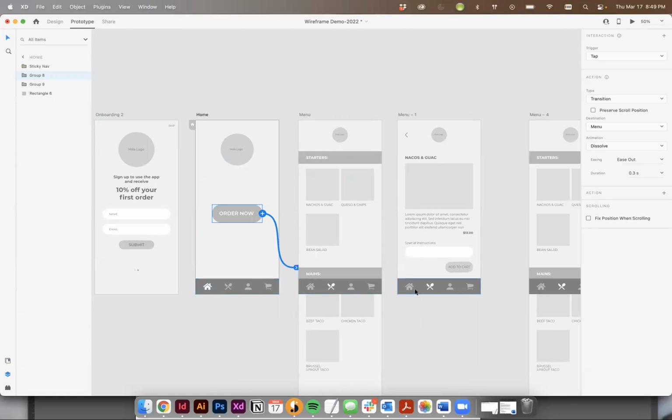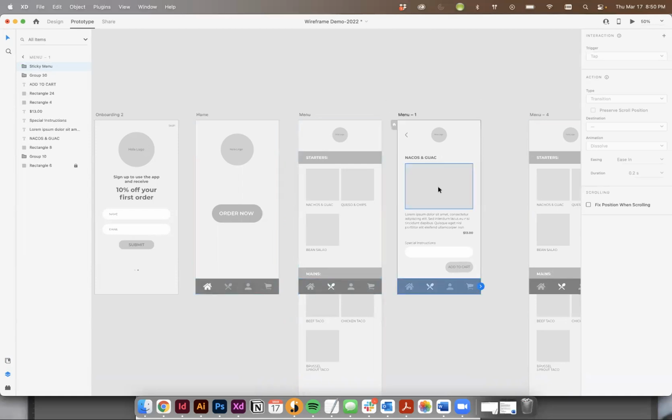And now we need to start connecting up our navigation. First and foremost, please be sure that when you are prototyping your base navigation, you need to make sure that you're doing it in every single instance. If you do not connect your pages over on this page, they won't be clickable, and you need to make sure that everything is clickable, and you can always get back to every page. But before I do that, I'm going to go ahead and click. And since that's grouped, that whole section is now highlighted.